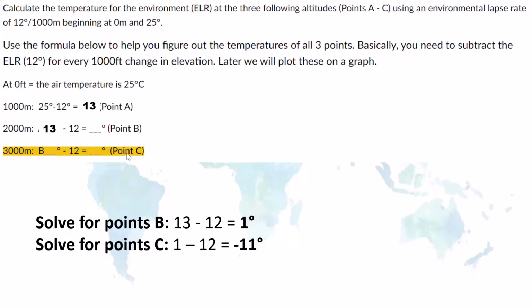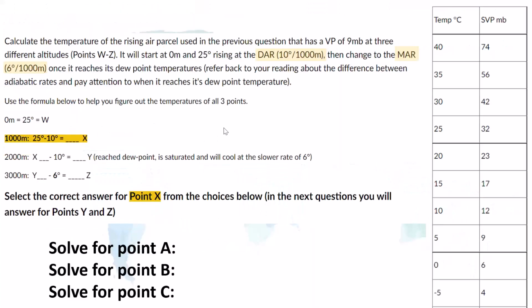Relatively simple, as you can see, it is relatively basic subtraction as long as you can understand what we are looking at, that environmental lapse rate, that rate of cooling. Where it gets a little bit more complicated is when we start plugging in our dry adiabatic rate as well as the moist or saturated adiabatic rate. Most importantly, we know that that rate of cooling, 10 degrees per 1,000 meters, is different than that 12 degrees and is also different from that 6 degrees, which is the moist rate.